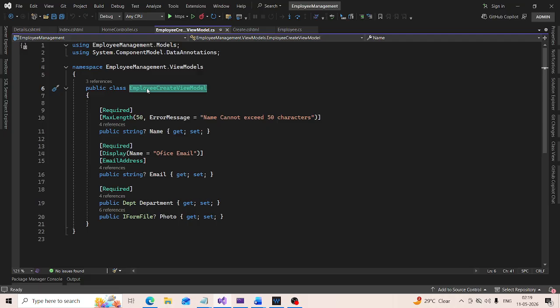Notice at the moment the data type of the photo property is a single IFormFile. Now, to allow the user to post multiple files, we want to change this from IFormFile to List of IFormFile.